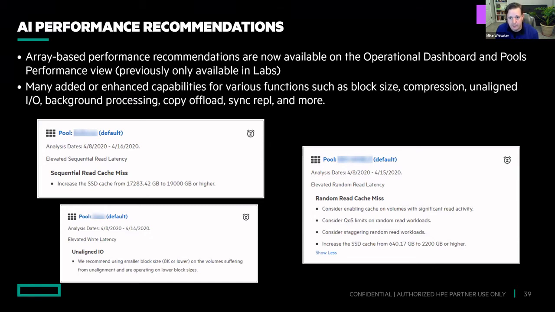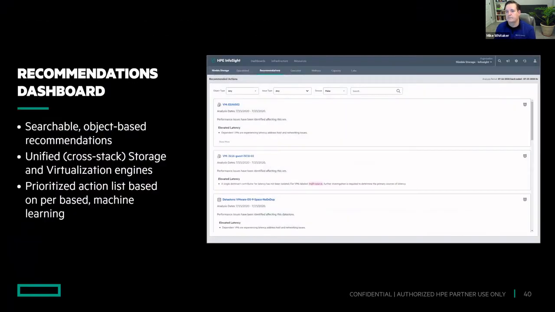Well, our AI does understand that, and it makes smart recommendations based on what it can see and the type of performance the virtual machine's not only doing by itself, but also in relation to everything else that's going on in the environment. And you can find that recommendation dashboards under dashboards there at the top ribbon interface. And then each one of these you can search by, I only want to see storage. I only want to see virtual machine stuff. I only want to see stuff that's related to a host. And I can certainly search.